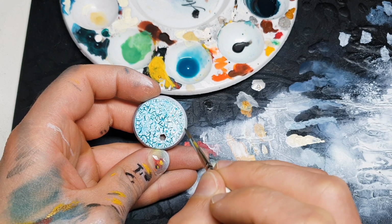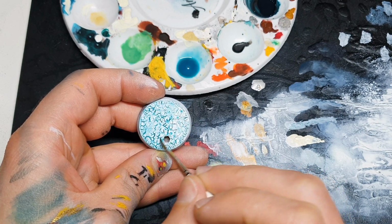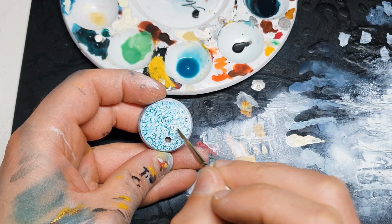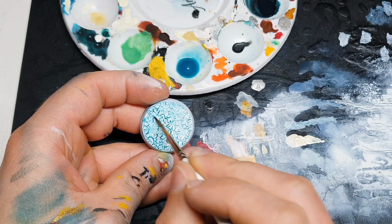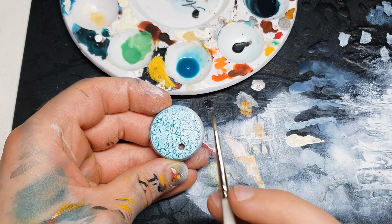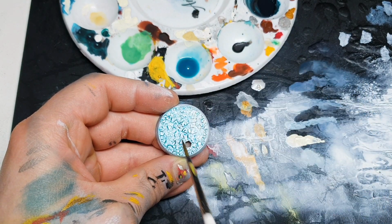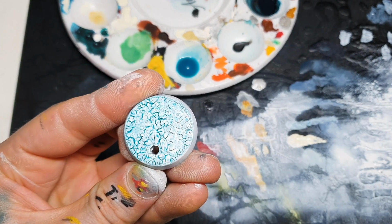And if you want it to only pull in recesses, then one way you can achieve that is by hitting this with a varnish beforehand. You can use Monitorum varnish from the can, or gloss varnish from a brush or an airbrush or whatever, but any type of gloss varnish will have a similar effect. You can also put a drop of airbrush thinner into that and that will make it run into cracks more. So we're going to let this dry and then move on to the next step.